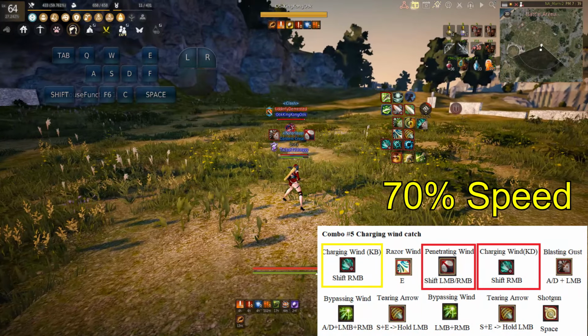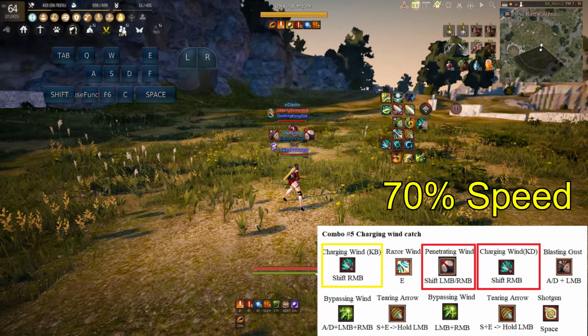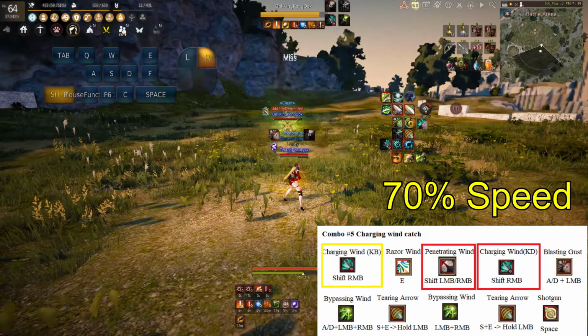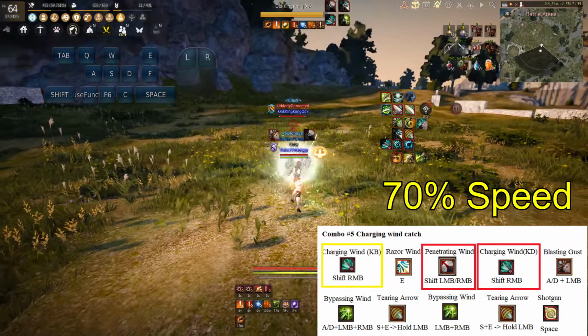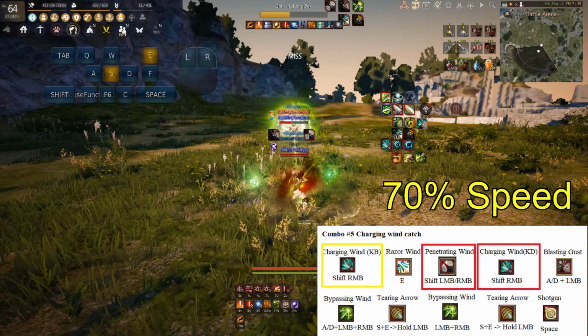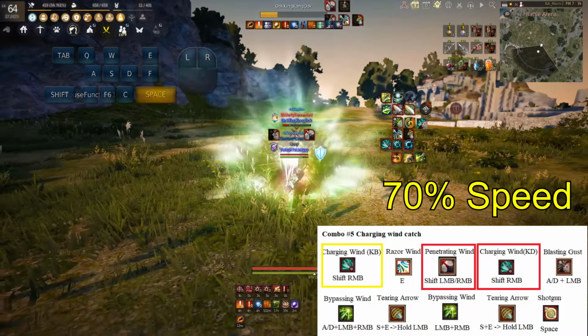Combo 5 is a way to capitalize off of Charging Wind knockback. If you see the knockback, you can follow up with the Blasting Gust or Penetrating Wind for a knockdown, and use the same method as above to create another fully charged Charging Wind for a re-CC, and then follow up with damage as usual.